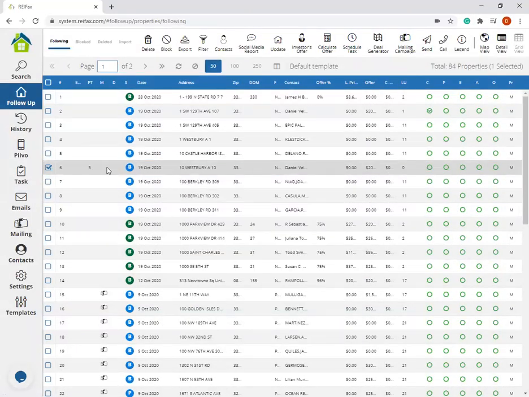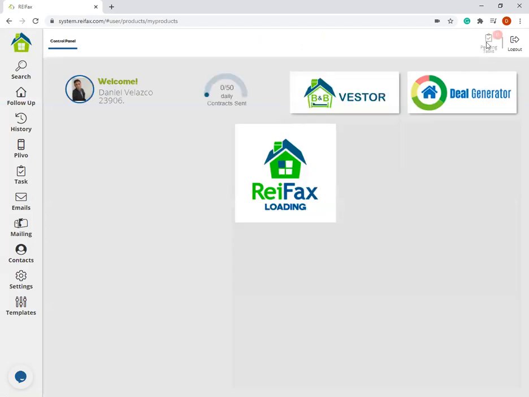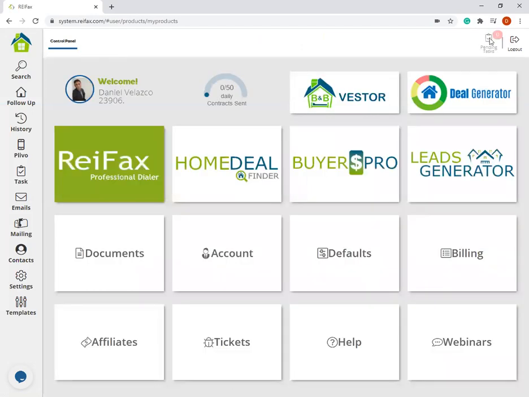If you have any pending task, it's not only going to remind you over here on your follow-up. As soon as you log in over here, if you have any pending task to do for today, it will give you a number in here, for example 1, 2, 3. So that way you will know as soon as you're logged in that you have pending tasks for today. Remember that if you have any manual task, this will be a good reminder for you. So you will go to your task and check them.